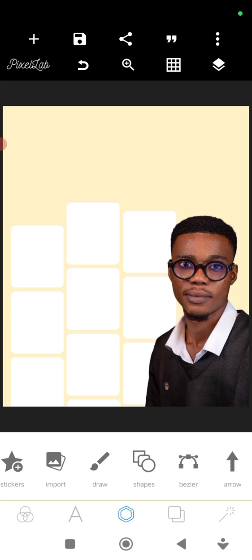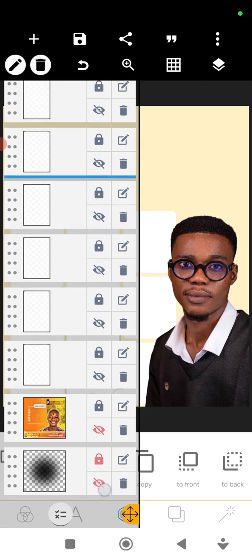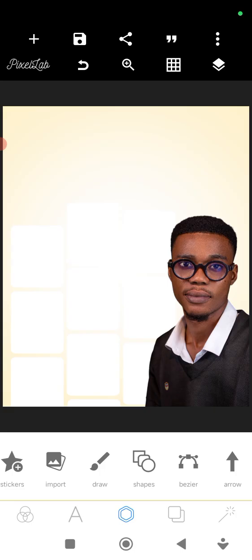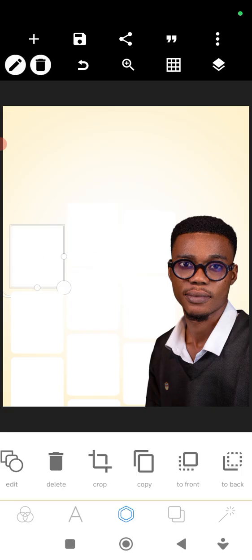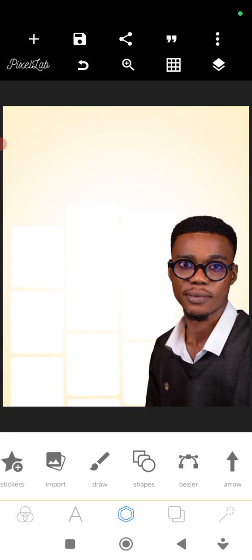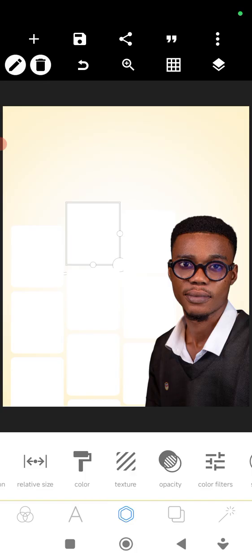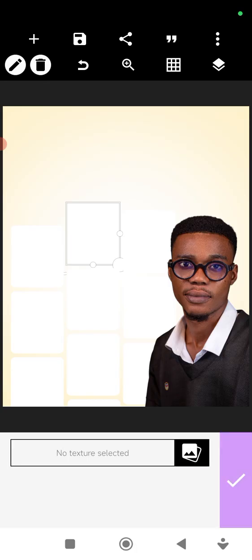So this is what we planned to do earlier, and it's working well. So you can enable this one now. All right. See, the reason why we disabled it earlier was to make sure those shapes are visible, but now they don't really need to be visible because we are still going to mask things inside of them. So I'm just going to click on my mask. That's texture rather. Select texture, come to your gallery.